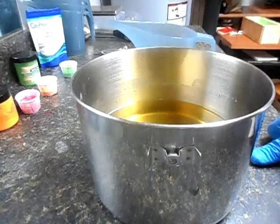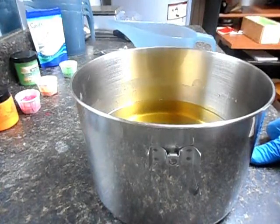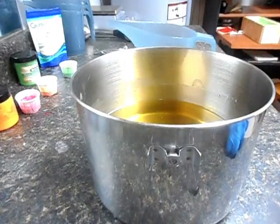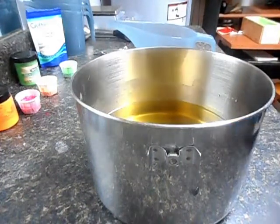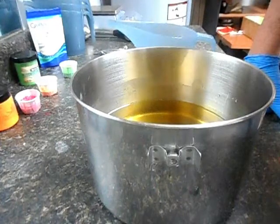So I'm going to be doing another In the Pot swirl. Last week's went really well, we're really pleased with it. I'm going to try something a little different this time. I've seen some of you do it. I've seen, for instance, Julie from Ophelia's Soapery do it, but I've seen a lot of you do it. Instead of a white base, we're going to have a black base.